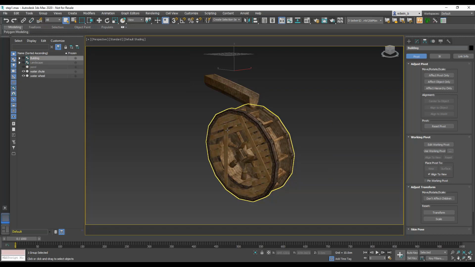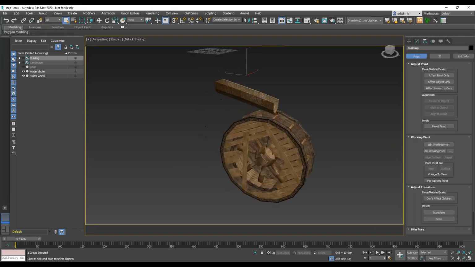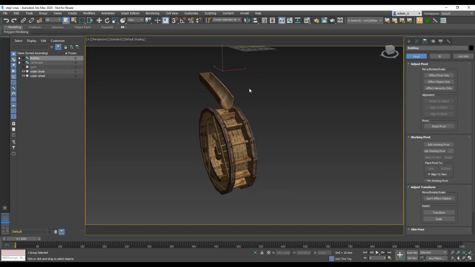So I kind of want to do a mixed approach here. So let's do a mixed approach. I know we need to have particles at one point running down the chute here and dropping or pushing on the water wheel. So what we need for sure is an emitter for our particles.